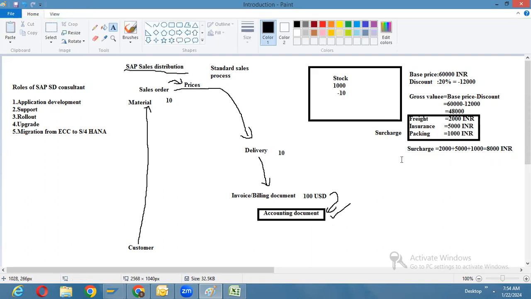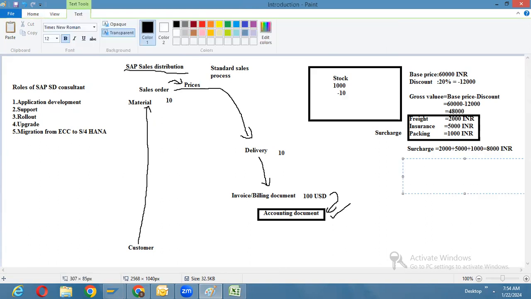So if it is for any specific Indian client, as we discussed, we follow the GST. We have different kinds of GST: central GST, state GST, union territory GST, and integrated GST. So we always charge the tax or GST on the total net value. Before this GST, let me just update the net value. The net value is equal to your gross value plus surcharge.